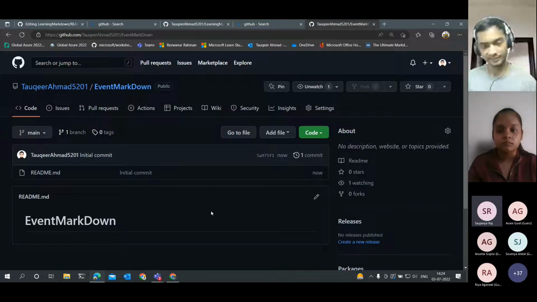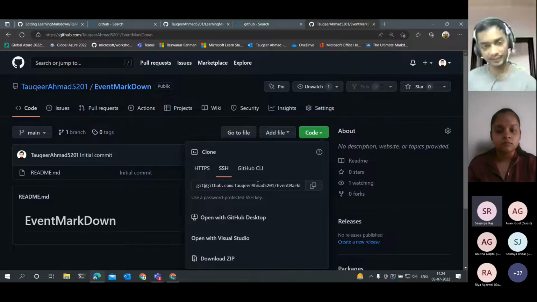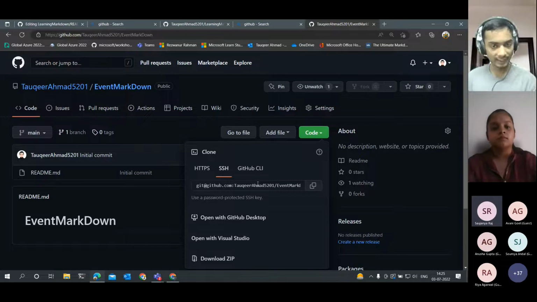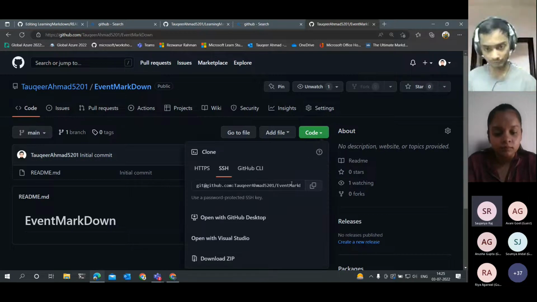So I'm just simplifying this and using the GitHub web editor itself to edit the file. One can clone the repository into their local system using the command line. Whatever README file they have got can be edited in the local repository and pushed to the remote repository. That is the origin. This is called the origin.